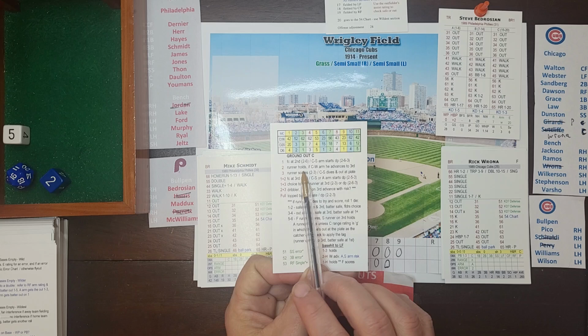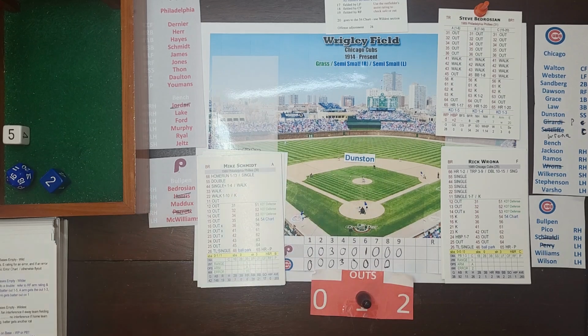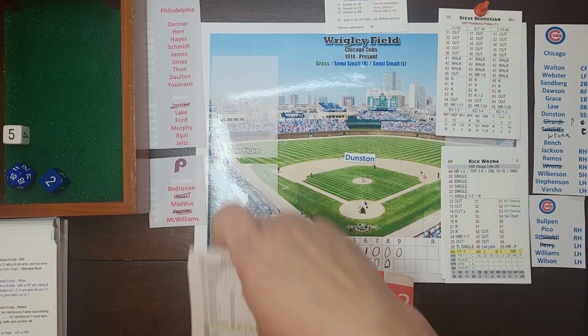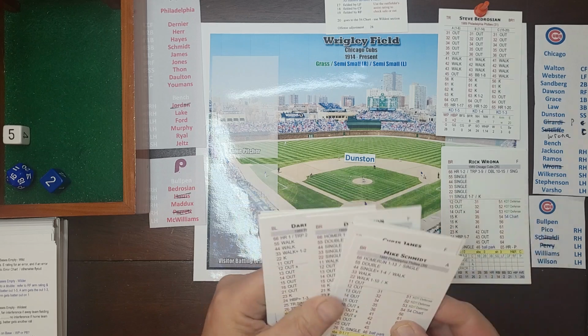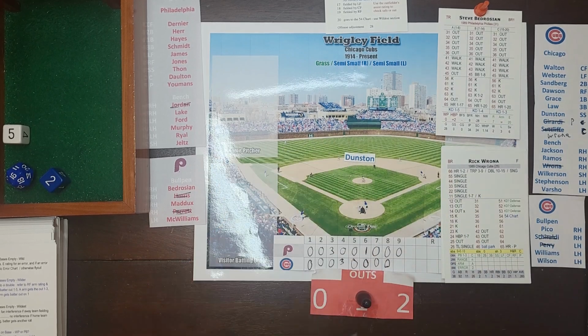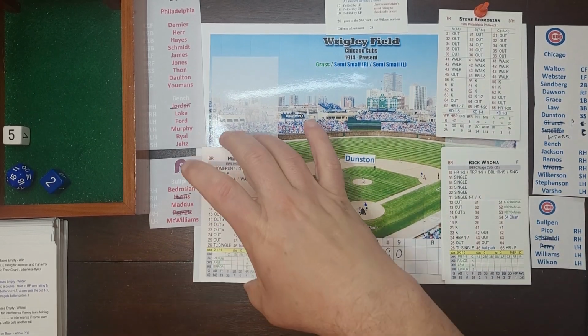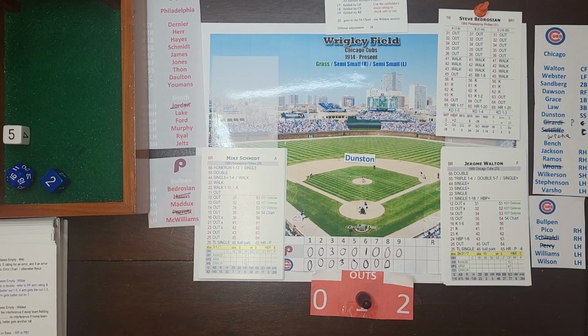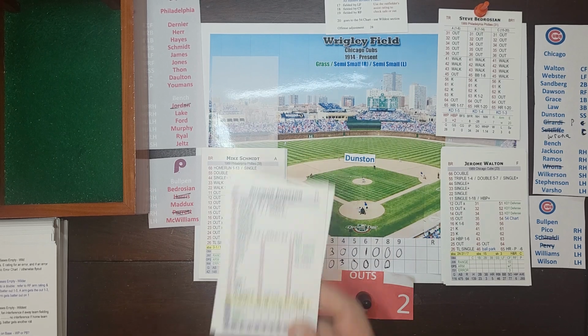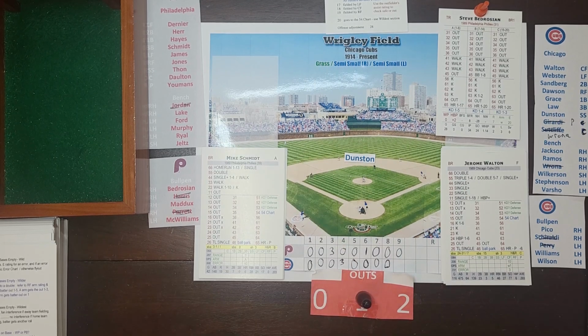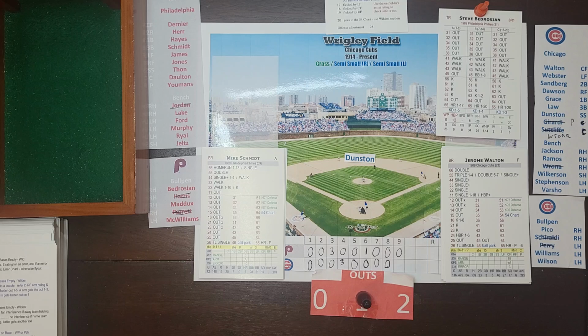Runner on second. Runner holds if the catcher is weak-armed, and he advances to third. So Dalton, I think, has an average arm, if I'm not mistaken. He does. So that means Dunston's got to freeze at second base. The putout's going to go 2-3. And we're down to our final chance. Jerome Walton. Last chance. Let's see, Dunston is a really fast runner. Dunston has an F with an exclamation point, so pretty much any base hit, he's got a good chance to score. Walton, the last chance.